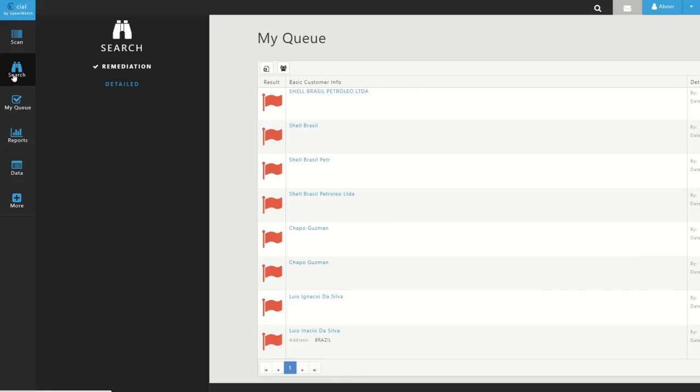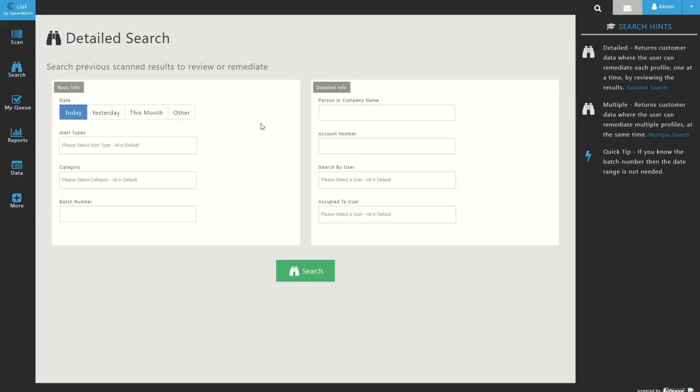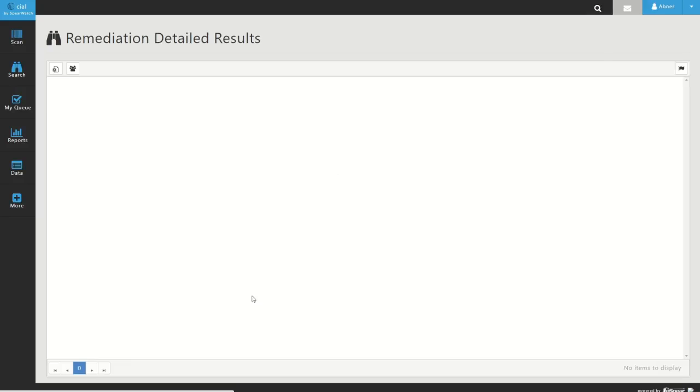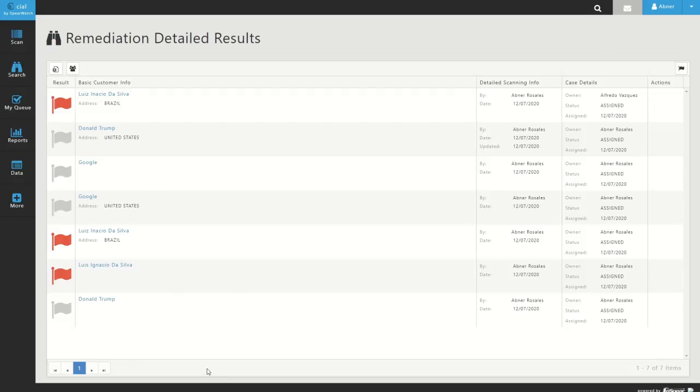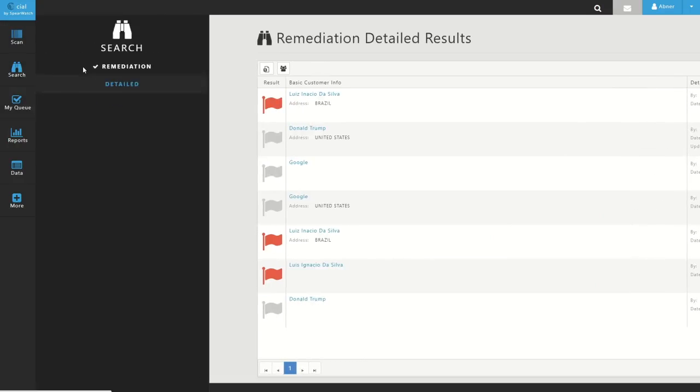But if you have remediated already, you want to go to search, and here you can see those cases that were remediated. For instance, today I can be very broad, and it will bring me all the cases that were remediated today. So that's a way for you to keep track of them, see what's going on, and follow through. Especially if you're an admin of the platform, you will be able to see that from all your users. So it's pretty helpful, and you will be able to perform better and leverage the tool very nicely.